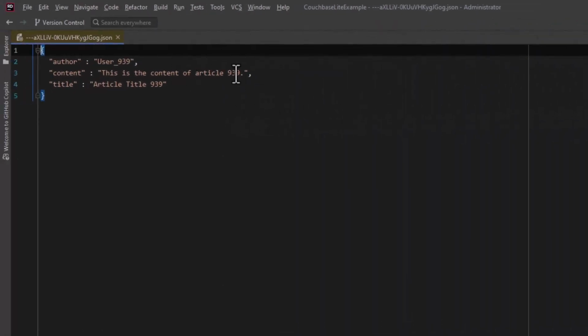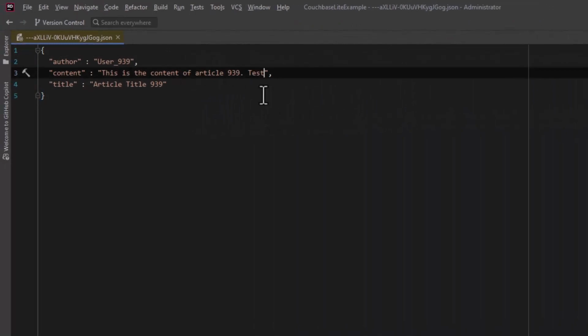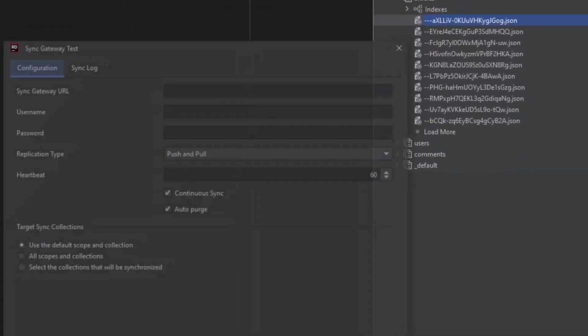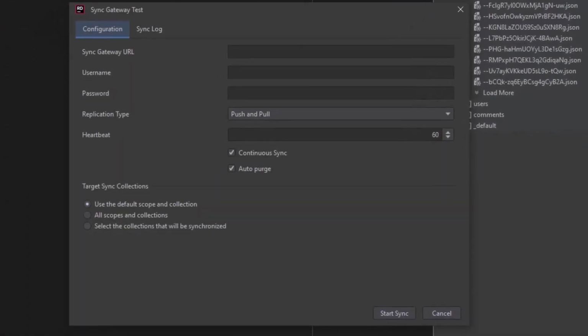Now, you can use Couchbase Lite standalone, but the best superpower it gives you is automatic sync. You can connect the Couchbase Lite database to Sync Gateway or Capella App Services right here in the IDE. All this means that you can be more productive because access to your code, database, and sync is all available right here in your favorite JetBrains IDE.